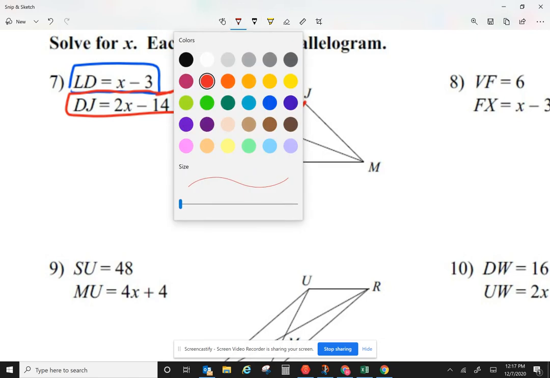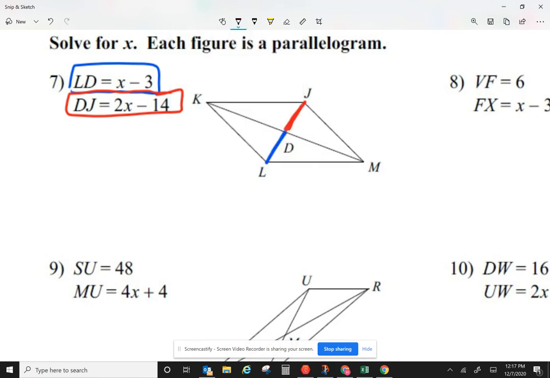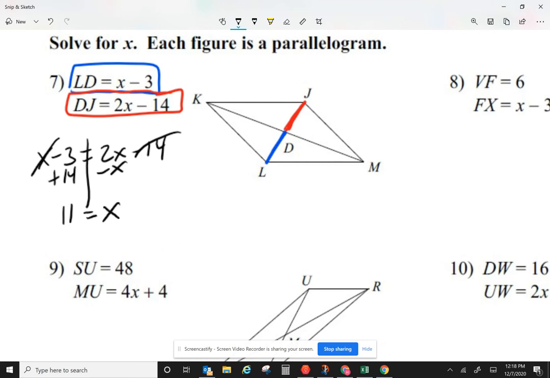But I know that that diagonal gets cut in half, because remember I said the two diagonals cut each other in half. So I know that x minus 3 equals 2x minus 14. LD is equal to DJ. Because the whole diagonal was cut in half, the rest is just simple algebra work. We separate them through the equal sign. The 1x, let me move it to the right side. The minus 14, let me move it to the left side. Don't forget to switch signs. Negative 3 plus 14, that's 11. 2x minus 1x, that is 1x. X equals 11. Right? The instructions are solve for x. X equals 11.